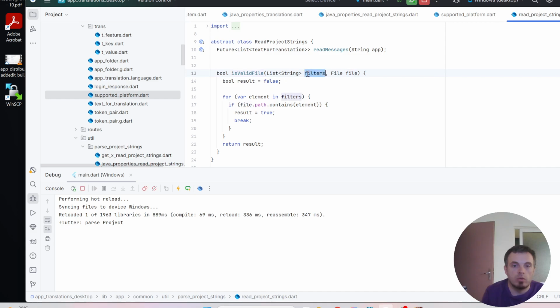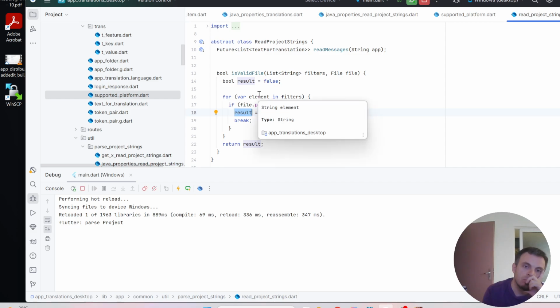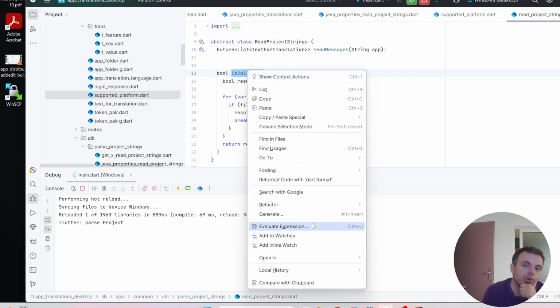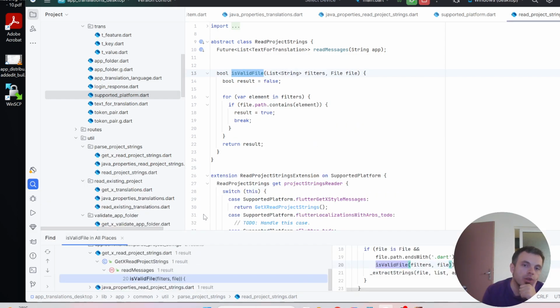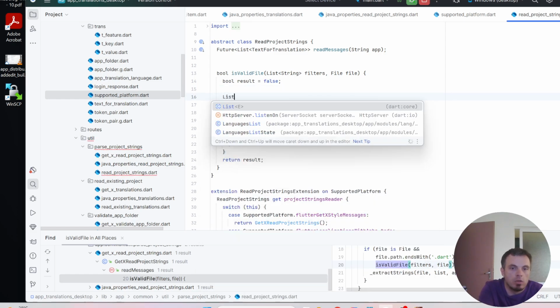Solid file. So it must match both. So for now, okay, it will be a list of both.